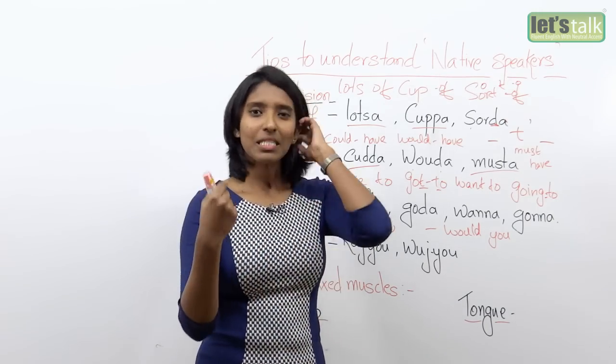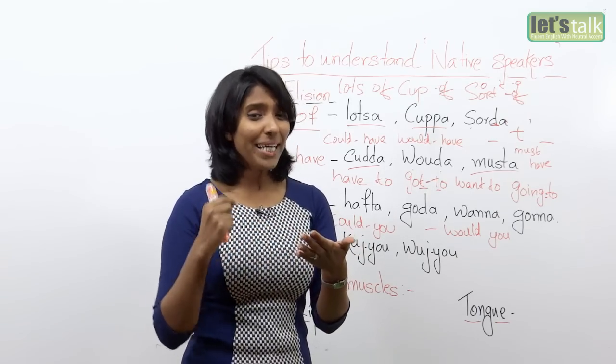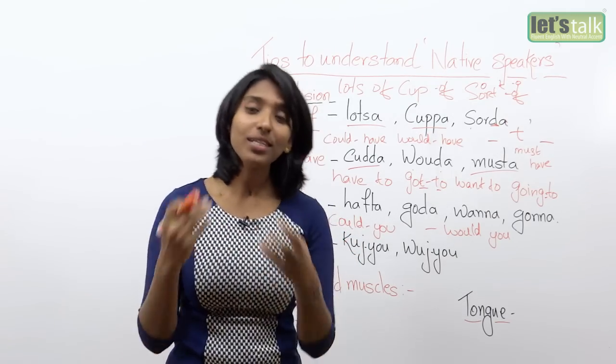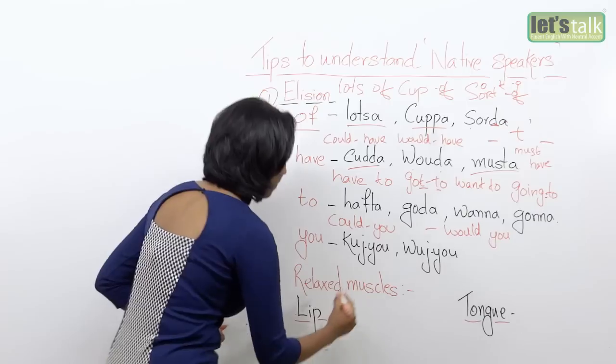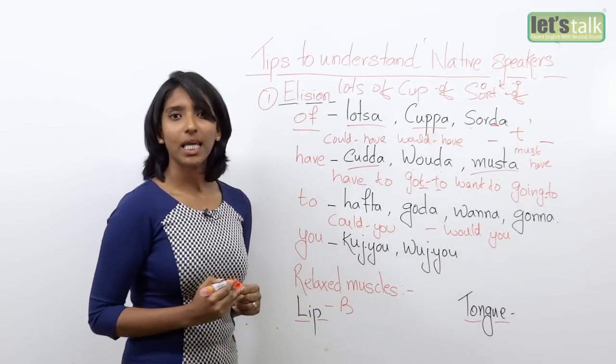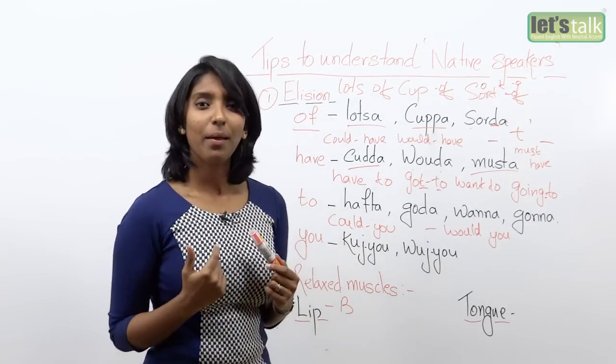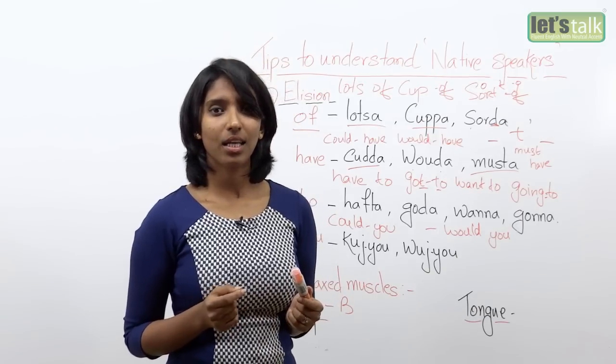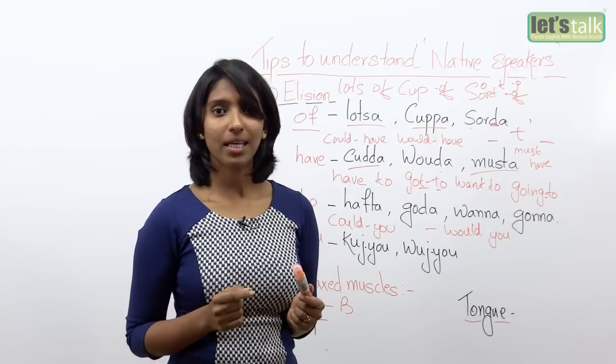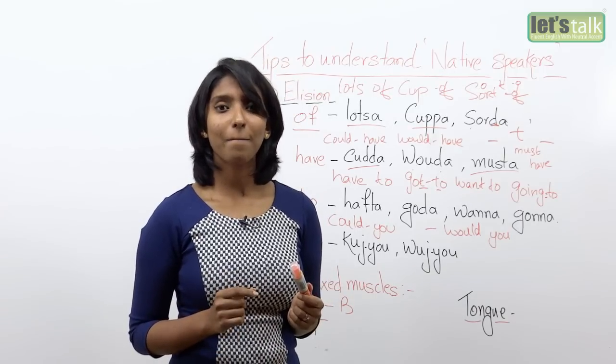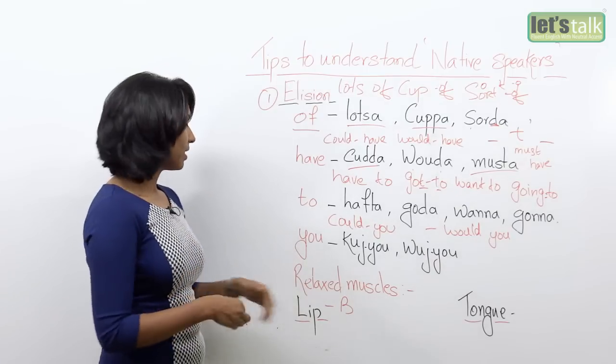English learners make the mistake. When they say B, they'll go, B! No, don't have that B. They will say B. Imagine, look at this. B. B. B. So relaxed. B.